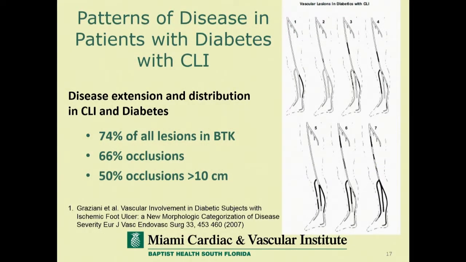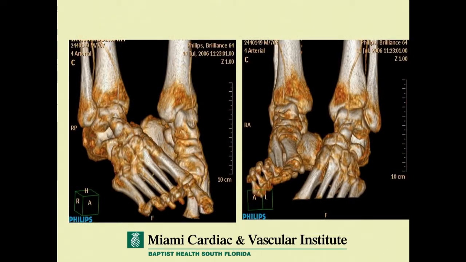The problem with these patients with diabetes is really that we're dealing with very calcified arteries, CLI, you have a high risk of obstruction and a lot of occlusions. And I think this is the limiting factor also when we look at CTA and evaluating these challenges. You show these patients of the pedal arteries. How often do you see pedal arteries in a CTA? Very rarely. Usually they're normal patients.